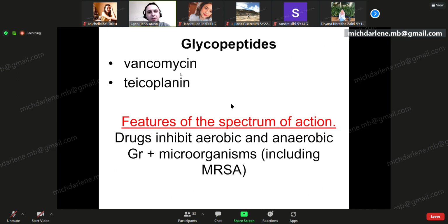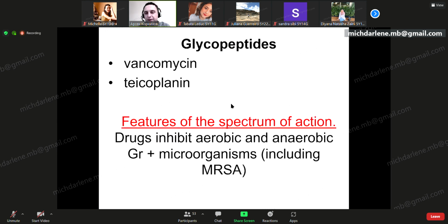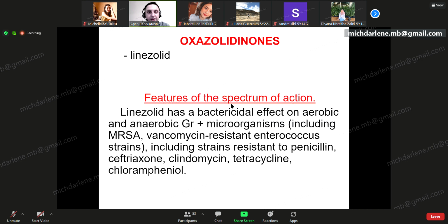Frankly speaking, vancomycin is a very old drug. And today, sometimes it's very difficult to find it on the pharmaceutical market. So you should check your local pharmaceutical market for the presence of vancomycin, because in some countries it is already not present on the pharmaceutical market. What is present and what other drug classes can be used to treat this infection, I mean MRSA infection?